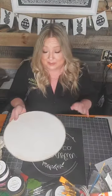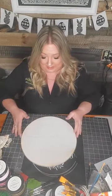So let's get started. Again, if you're just joining me, I'm Renee with A Crafty Creator. And I'm playing around with light today. I have an overhead light that's very harsh, and it likes to leave a glare. So I got my ring lights on, so I'm hoping we have enough light. You might be able to see, but I can barely see anything, so that might be a problem.